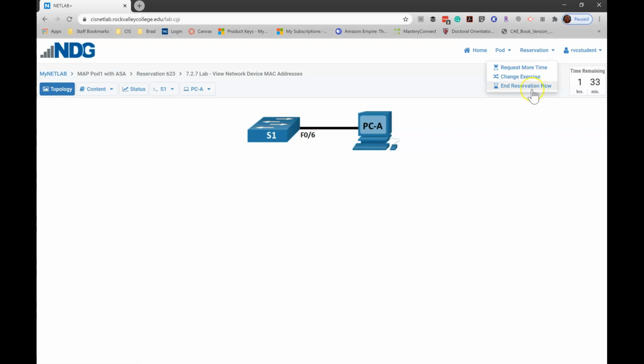If you get done early, please end the reservation now, because then it will allow other people to use the lab system. If you don't, your reservation is going to stay until the end. I just ask for you to be kind and do that so that everybody can use the lab if you're not using it. So here we have topology, and you can see we have a switch and a PC.